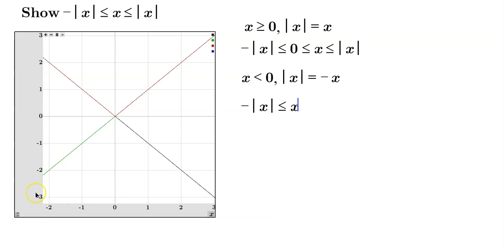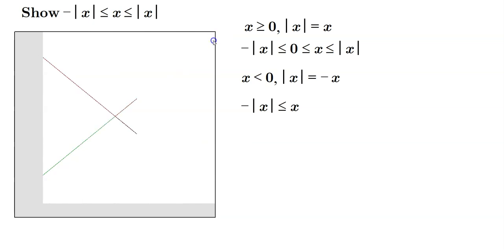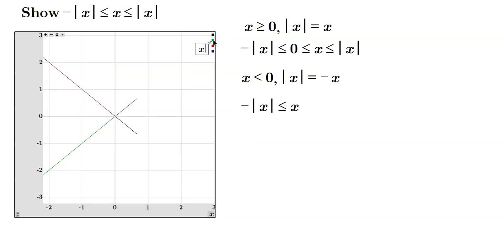Well, it is true because on the left side right here, they actually are the same. So let's do this. For now, let me take this. So notice that that's the black graph, okay? Now look at the green graph. That's x. So the black and the green graphs overlap. They overlap right here. It's hard to see them apart, but they do overlap right there, okay? So in other words, this is true basically.